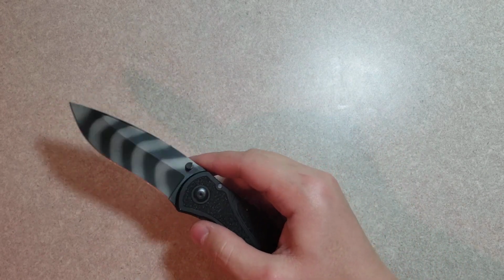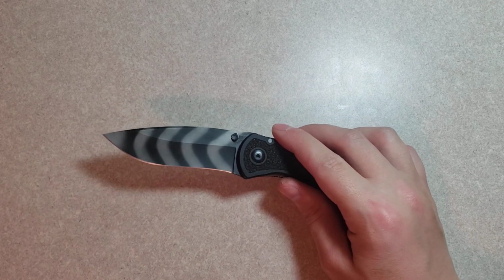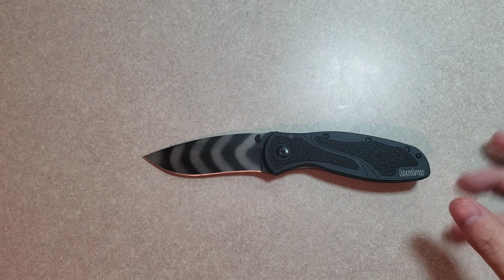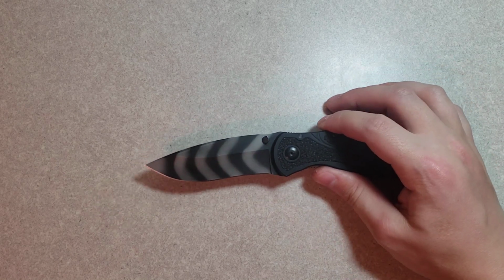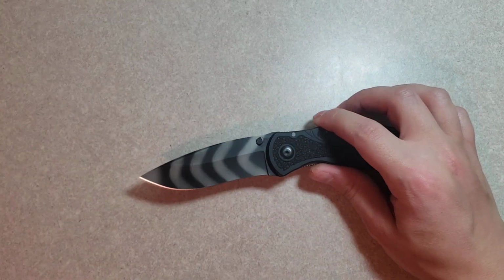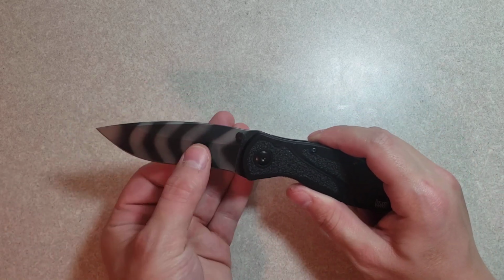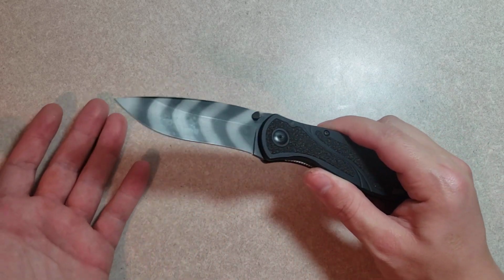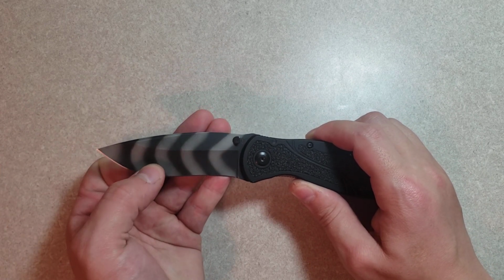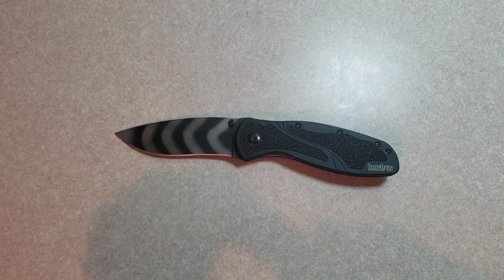Moving on to the blade. Oh, guys, finally. Look, you all know thickness behind the edge. I talk about it in every single video I do. This is great. It's so thin behind the edge. It's remarkably thin behind the edge. It feels like it might be 10 thousandths. I mean, it's right there with the LUDT.